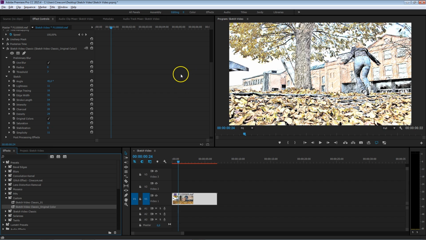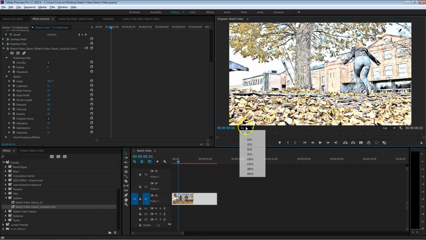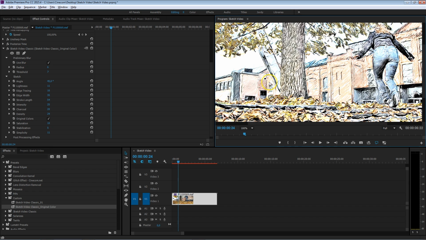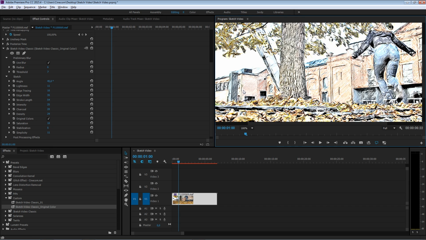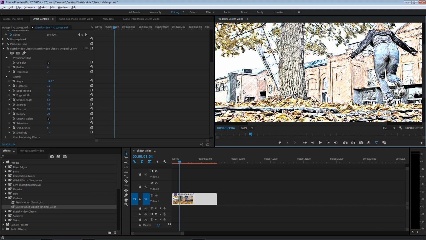Now, there are two very important settings in here that I would like to cover a bit deeper. And that is to start with the stabilization. Now, the stabilization will change the ratio between the static and movable strokes when changing frames. I'm going to zoom a bit more into my image here and have a look at the lines at these buildings. Every time I change a frame by just going one frame forward in time, you will see that those lines change every step that I'm taking.